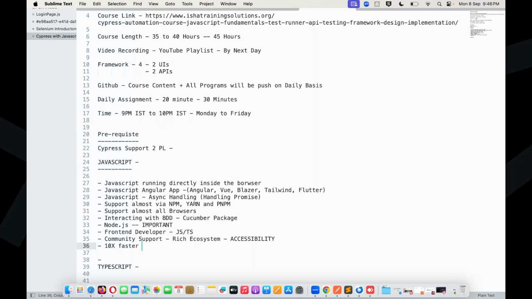If your test case in Selenium is taking 10 seconds, in Cypress with JS it will take almost 1 second only. So obviously it has faster execution. The interaction with the elements is very, very fast, and it does not support all the locators. It only supports CSS and XPath. That's it. So we will be able to interact with the element in a faster manner, guys, obviously making sure that the application is stable and in a working state.